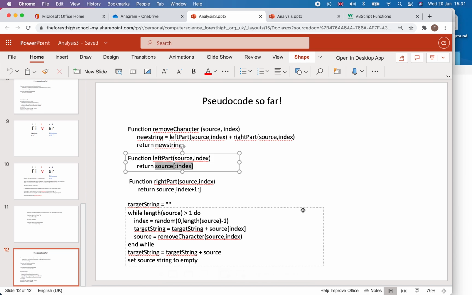If you're levels 4 to 6, then some appreciation of the fact that we have functions to get the left part and the right part from a string. And if you are level 7 to 9, then maybe have a go at writing it, make the mistakes, make errors, fix them, really get into coding. So that's our pseudocode so far. What we can do now, I think we have enough to sort of move from pseudocode into actual Python and make this work. So my next video will be on creating this code in Python.